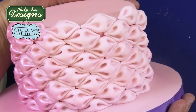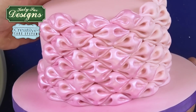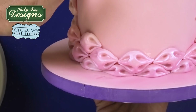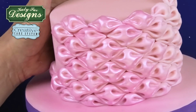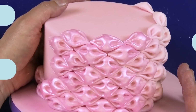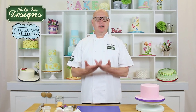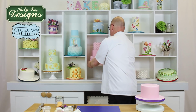So can you imagine if this was a little girl's fairy princess cake, or if it was a wedding cake and this was white and white or ivory and white? And as you can see there, I just dusted the border itself, but you can get a very similar effect with airbrushes, and there are some lovely brands of lustres out there. You could even go in with metallics on this one. So let's take a look at some examples so I can show you what I was discussing in that section. Let's have a look then.